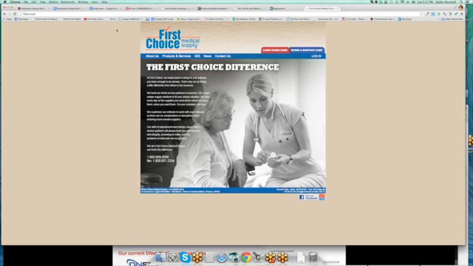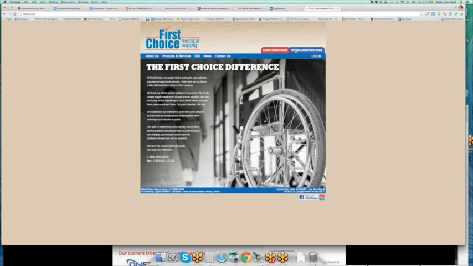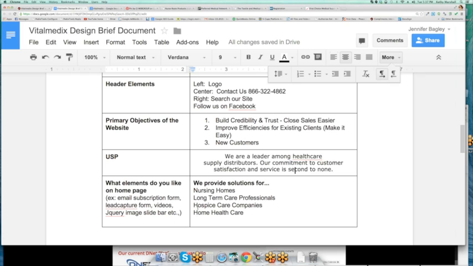So these are good. I'll put these on the design brief, more for industry references, not necessarily design ideas, because I don't want them to follow any of these directions. Right. But this is long-term home and hospice care. Okay. This is good. Long-term home and hospice care.